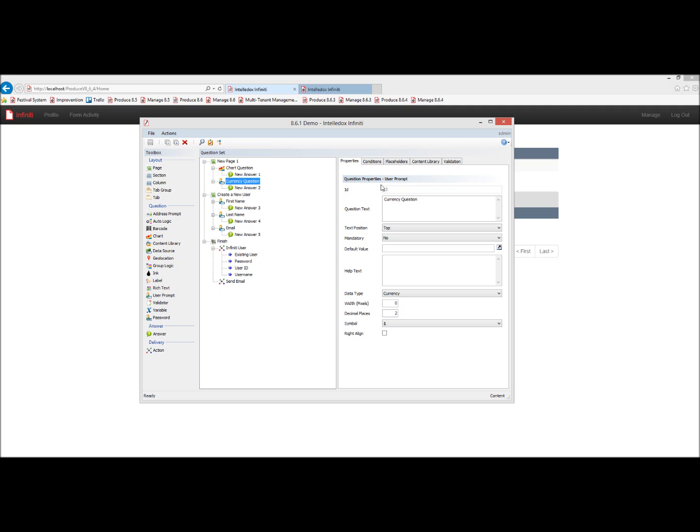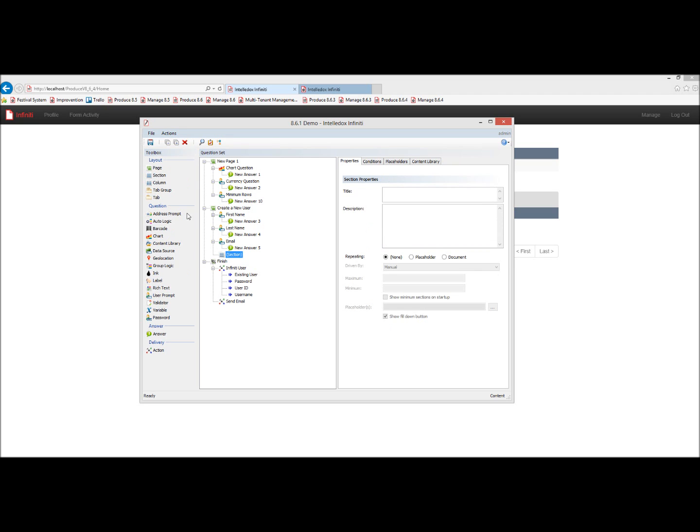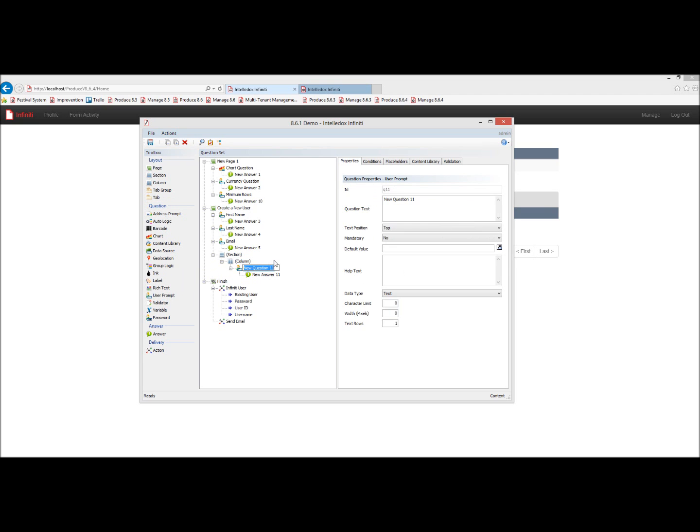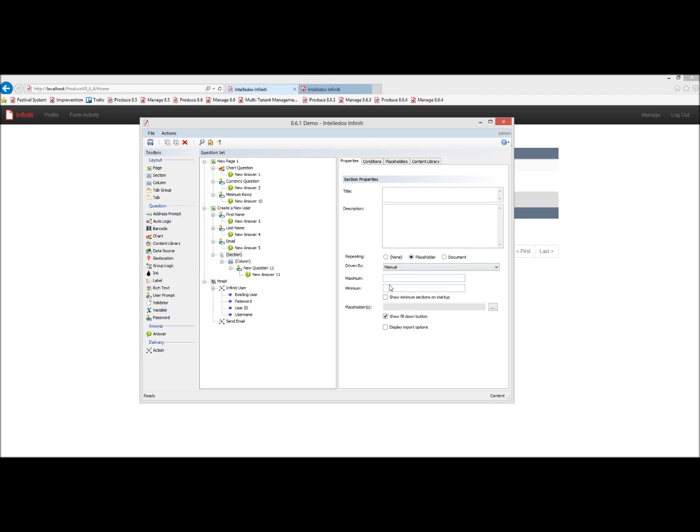Next up, we've got minimum and maximum repeating rows for repeating sections and pages. They can be defined dynamically. So to demonstrate that, I'll just add a new question type of, we'll call that minimum rows, give it a default value of 2, and then I'll add a section to the next page, a column, and just a question on it. Set that to be a repeating one, and I'll set a question reference for the minimum rows to be that minimum rows input.